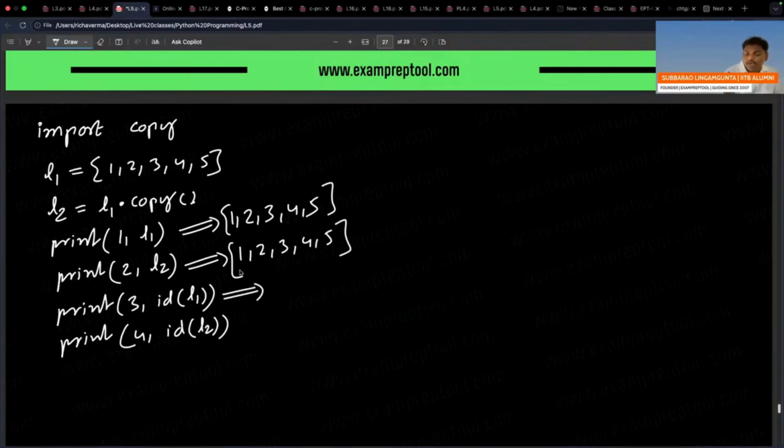L2 is the copy of L1. That's okay. But the interesting thing is, this will print 1000 and this will print 2000. They both are different.